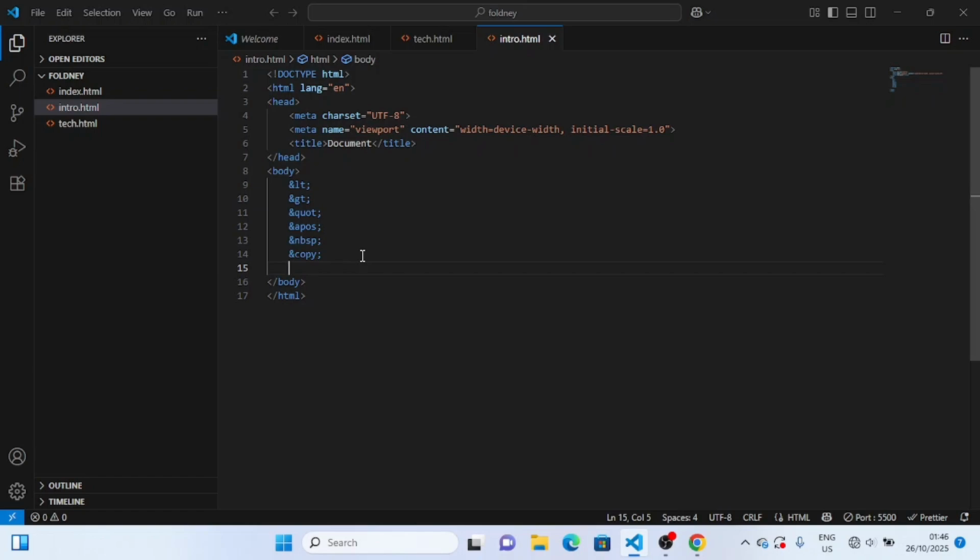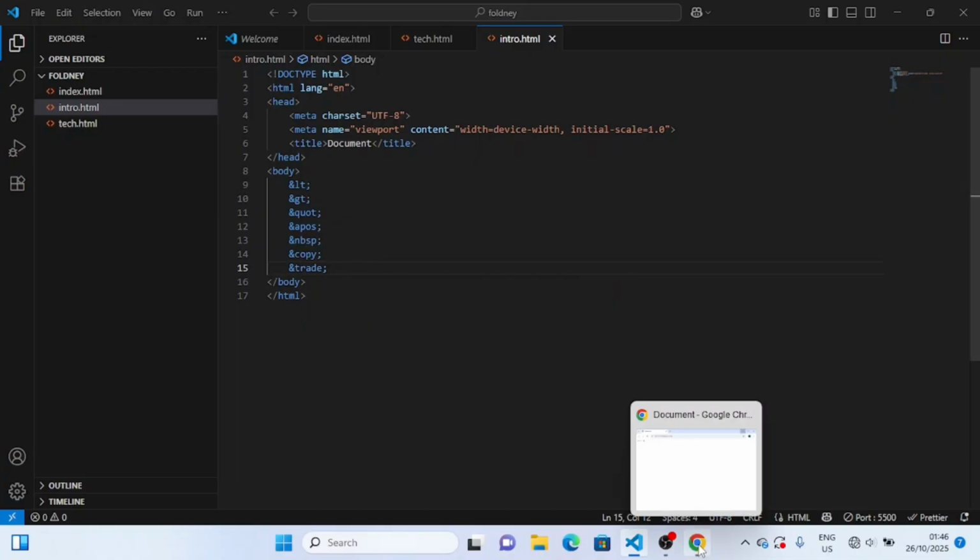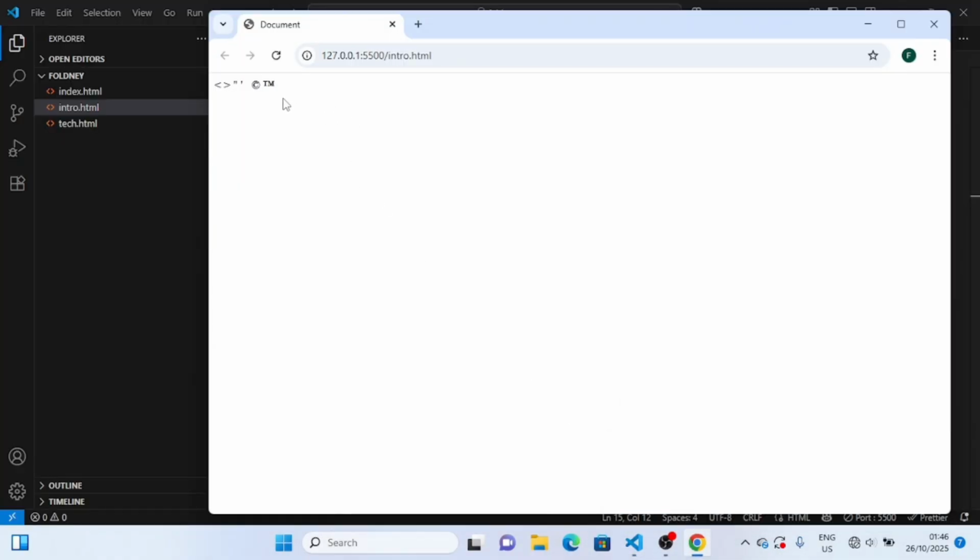So let's say for trademark we have the ampersand and trade. So this one is not TM, rather it's trade. So you can see our trademark TM, the result.